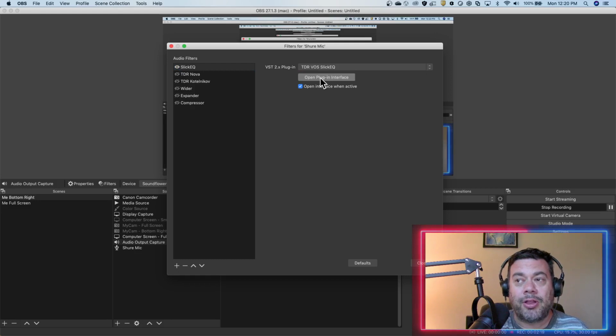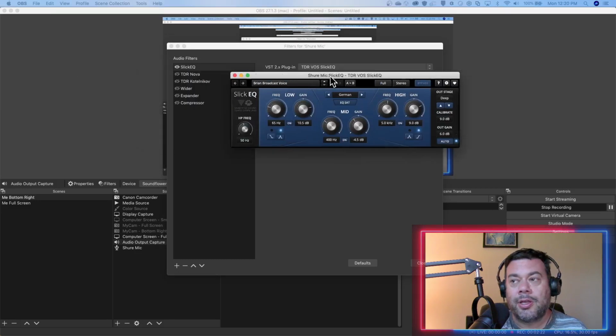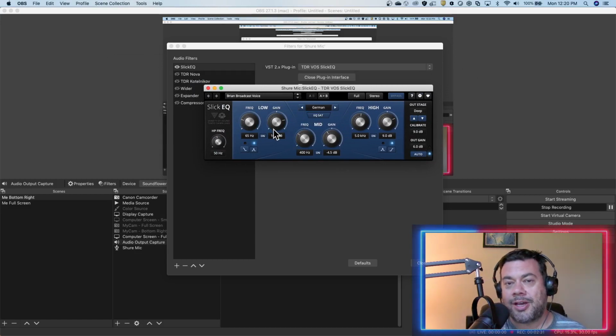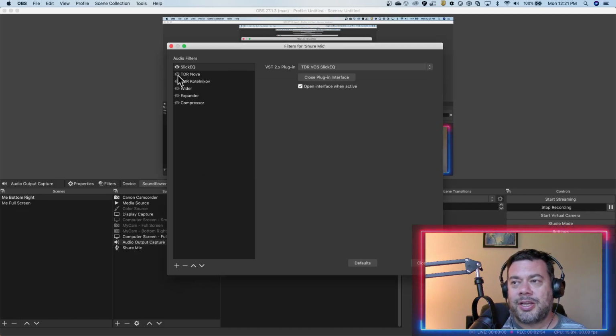One of the things I really love about the VST plugins is that they provide you a visual user interface that's not just sliders. I like these knobs. It makes me feel like I'm actually using a tactile piece of equipment to do the tweaks. And you literally can come in here and dial in the settings that work for your voice. If you don't like the dials and you happen to be an engineer and you know the numbers of the hertz and the decibels that you need for your sound, you can also come in and just manually type those in as well.